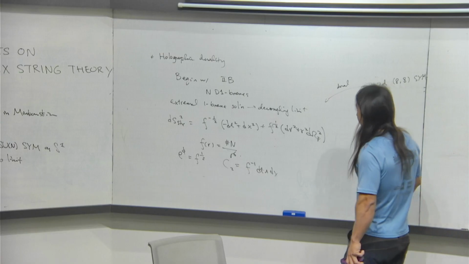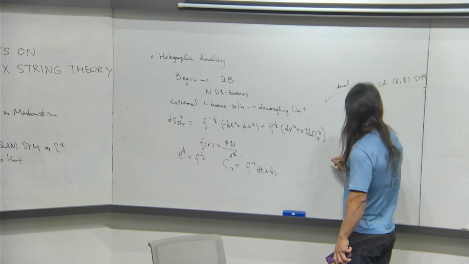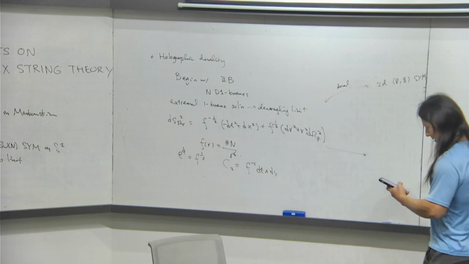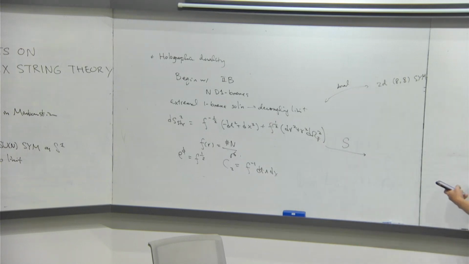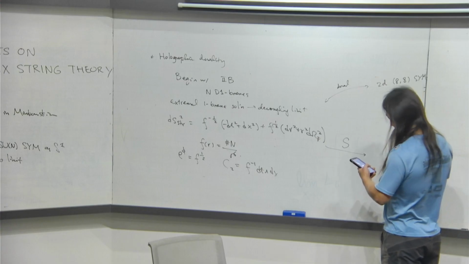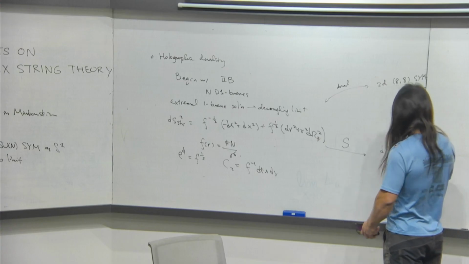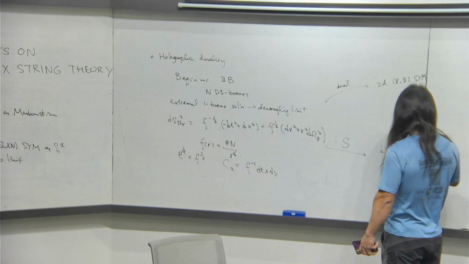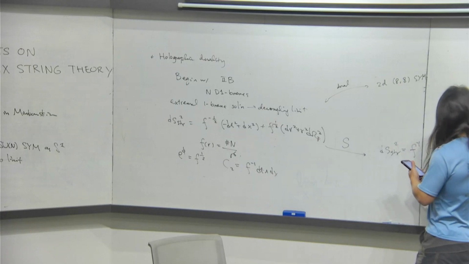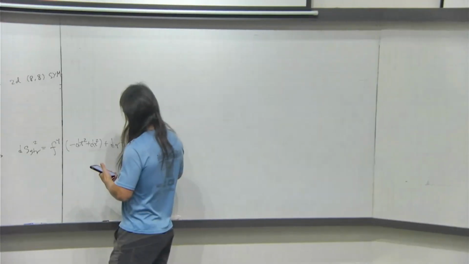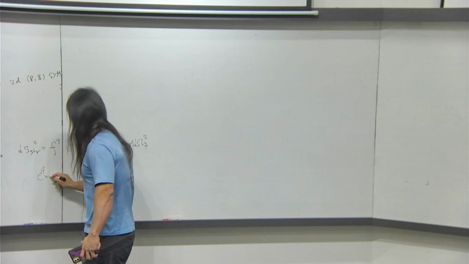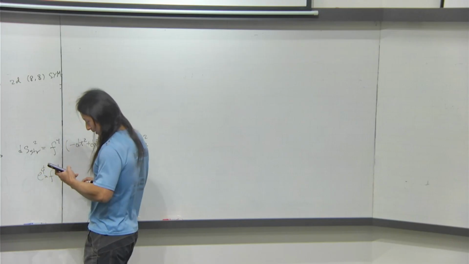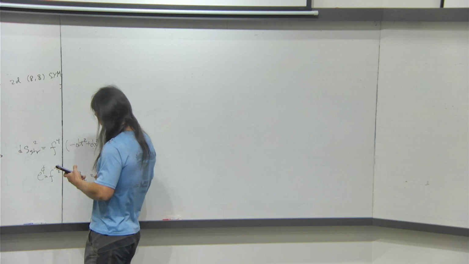Now, there are two things I'm going to do to this space-time background. We're going to first perform S-duality, the standard S-duality. So we're still in type IIB, but now we have a solution that is the string frame metric. This is a simple exercise. You'll find that it goes like f inverse times minus dt squared plus dx squared plus dr squared plus r squared d omega 7 squared. E to the phi, of course, gets inverted, becomes f to the minus 1/2, and the C2 turns into B2. So this is an NS background.